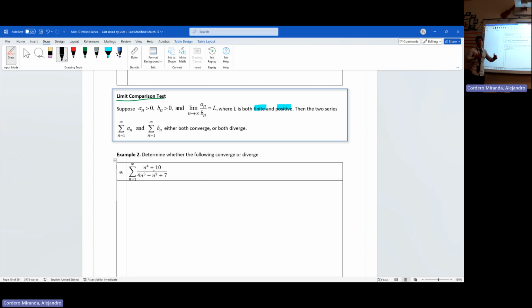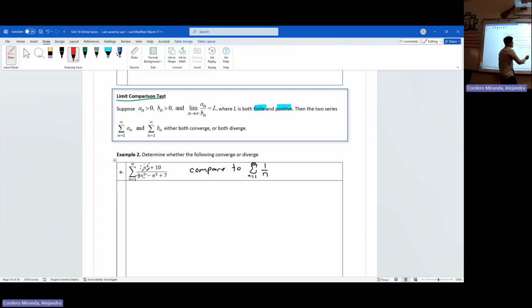Exactly. If you just look at the important parts, as in the biggest part on the bottom and the biggest part on the top, this series is essentially n to the 4th over n to the 5th. In other words, 1 over n. So that's what I'm going to compare it to. The series from n equals 1 to infinity of 1 over n. Or if you really wanted to, you could do 1 over 4n, but that shouldn't change it. Okay, so I'm going to compare it to that.